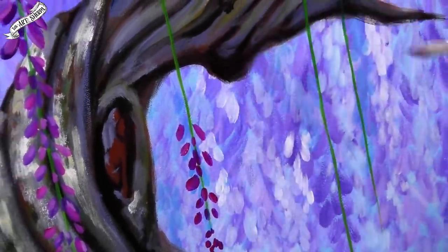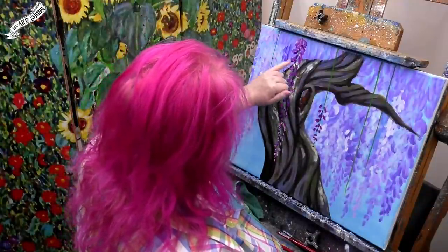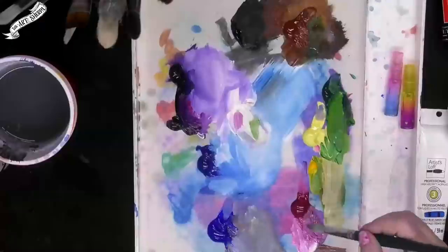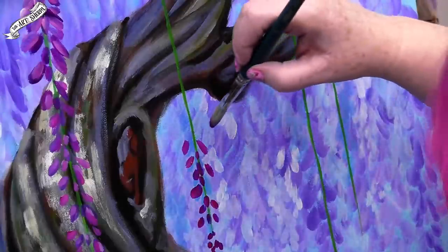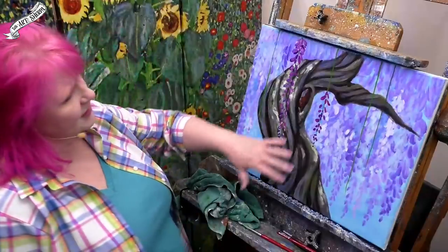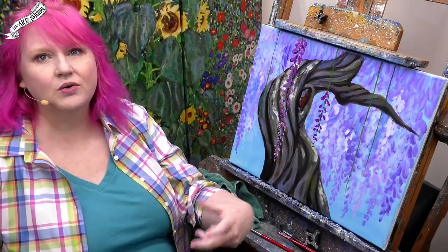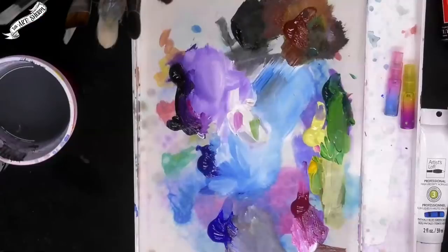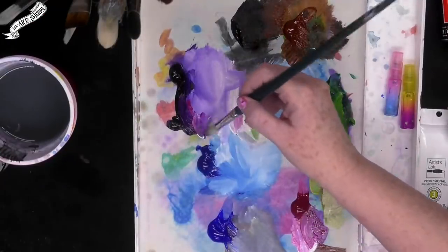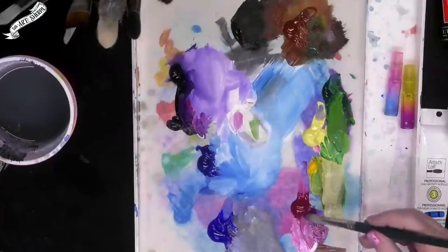We're going to do several of these the same exact way. We've got one, two, three, four, five of these, kind of the same thing. These are foreground vines, these are kind of focal. We're going to do some more of our soft flowers all around that, but these being in focus will give it that personality.